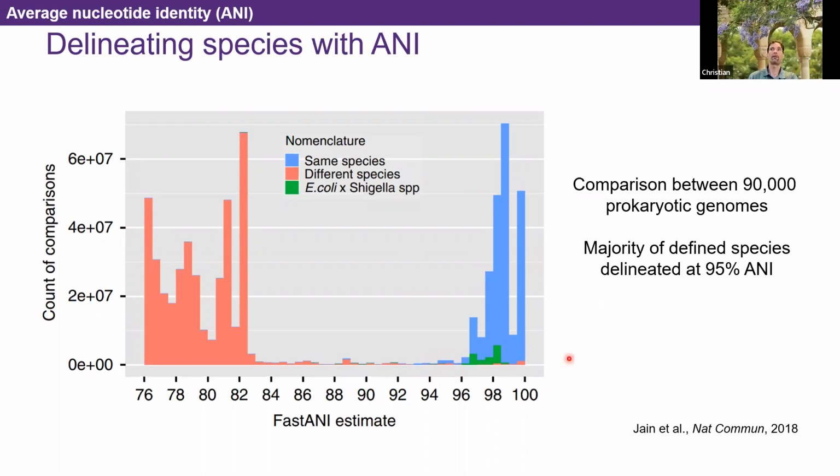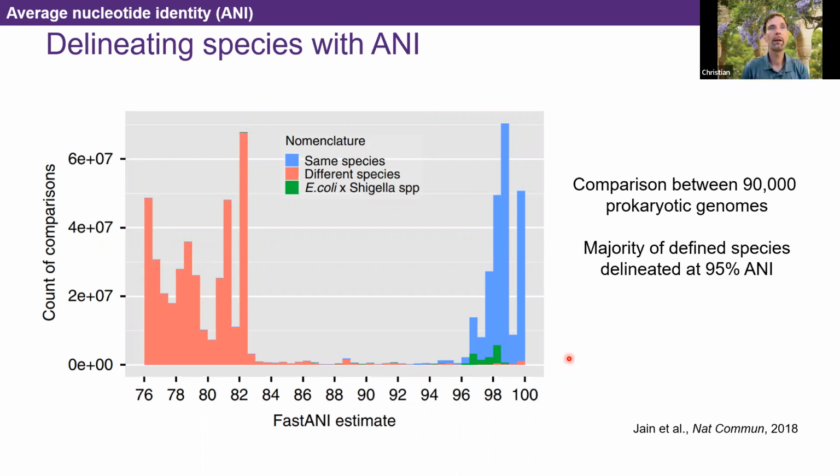That means this 95% cutoff that we have derived from the DNA hybridization of 70% actually works well for the vast majority of species that are defined today, right? And based on that, the field overall decided that is a good, very practical cutoff, right? There is more research ongoing in that matter, right? So I'm not saying that's how it stays, but I think for now that is basically gold standard and what is widely used in the field.